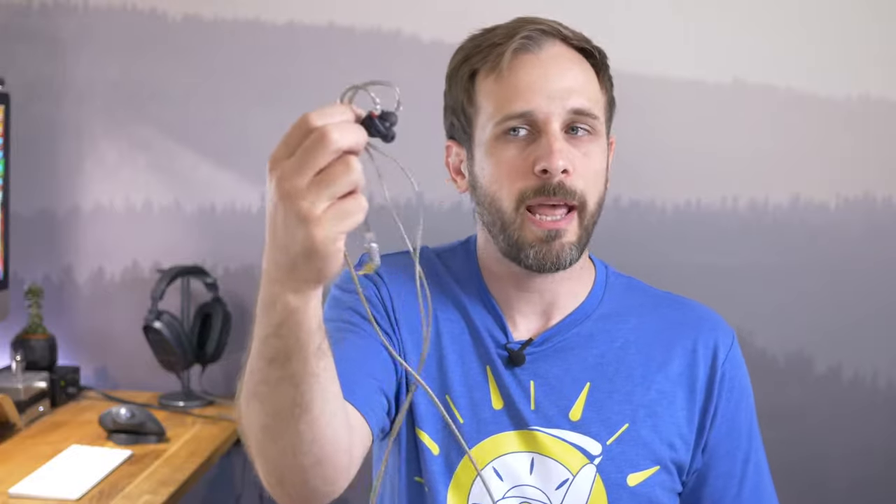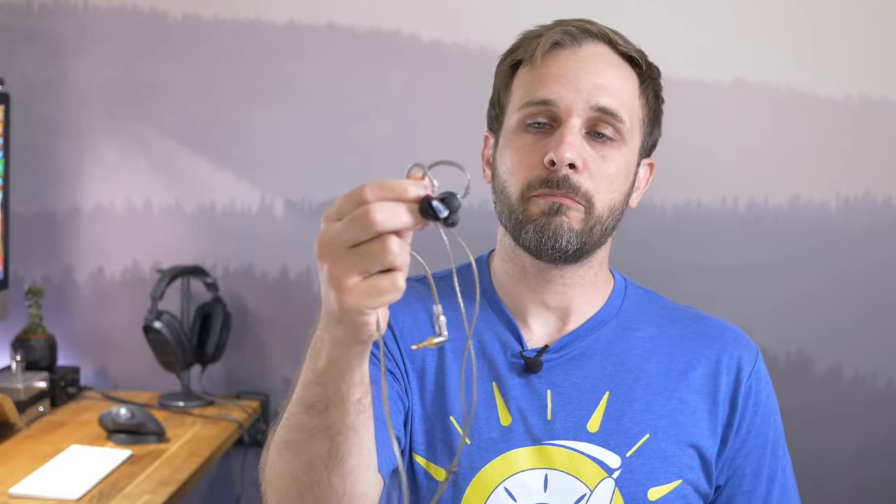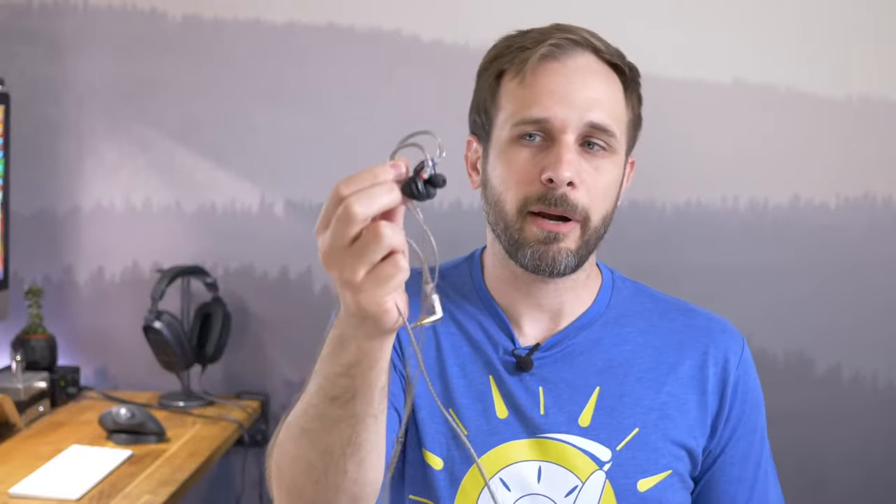That driver flex is basically the gist of my build complaint on the FiiO FH3. Overall I'm really happy with it — for $130 not only do you get a lot of stuff but the stuff you get is actually pretty nice quality. Now let's get into the sound. I spent a lot of time comparing these especially to the Moondrop Starfield and the Etymotic ER2XR, and on initial listen I was actually really pretty impressed.